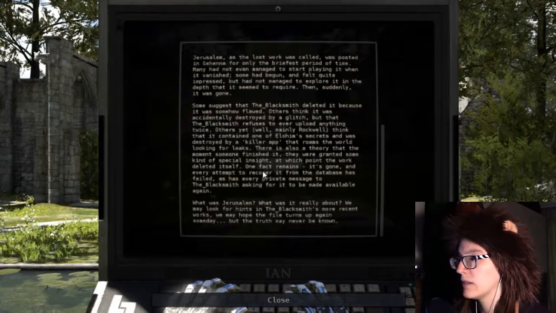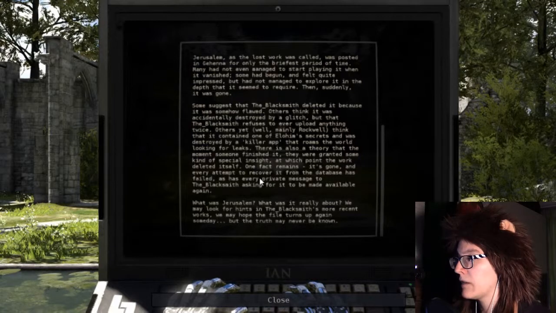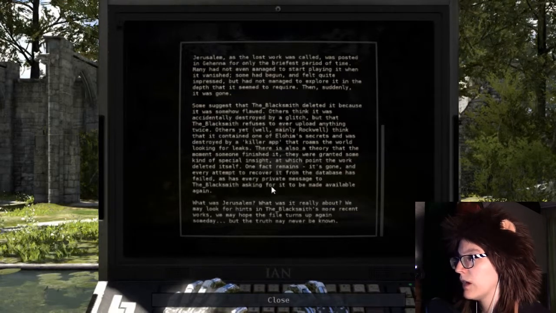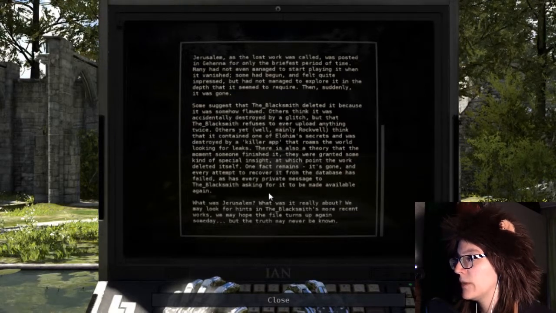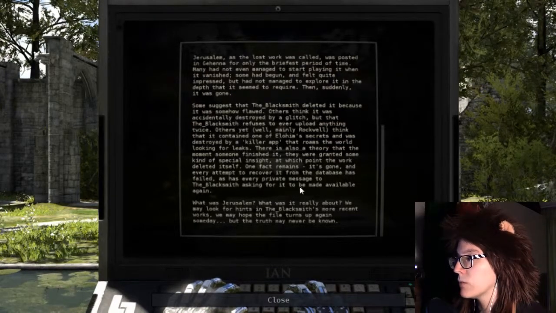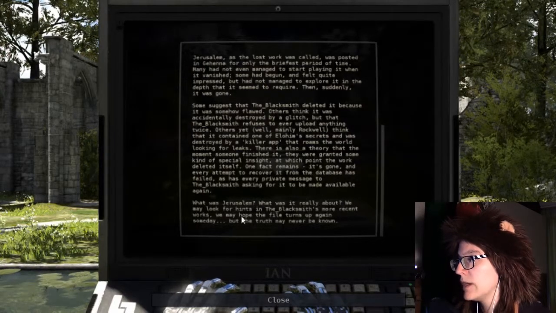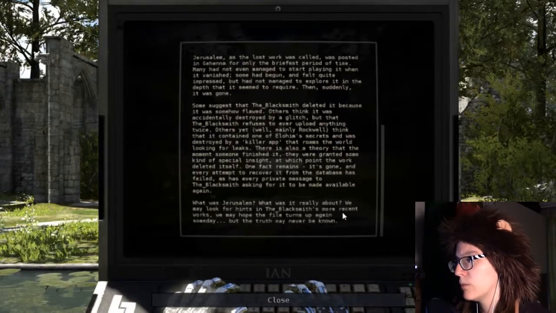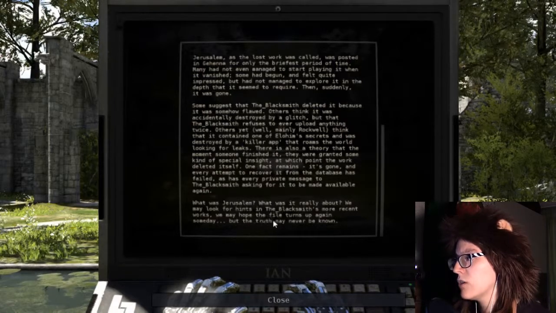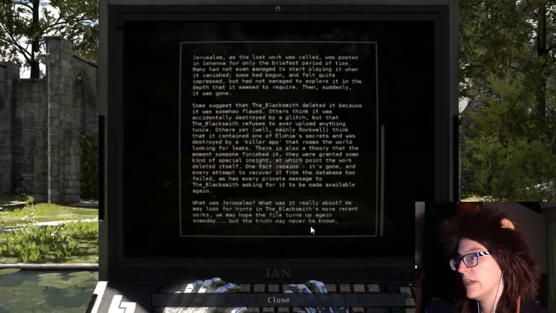One fact remains: it's gone, and every attempt to recover it from the database has failed, as has every private message to the blacksmith asking for it to be made available again. What was Jerusalem? What was it really about? We may look for hints in the blacksmith's more recent works. We may hope the file turns up again someday, but the truth may never be known.